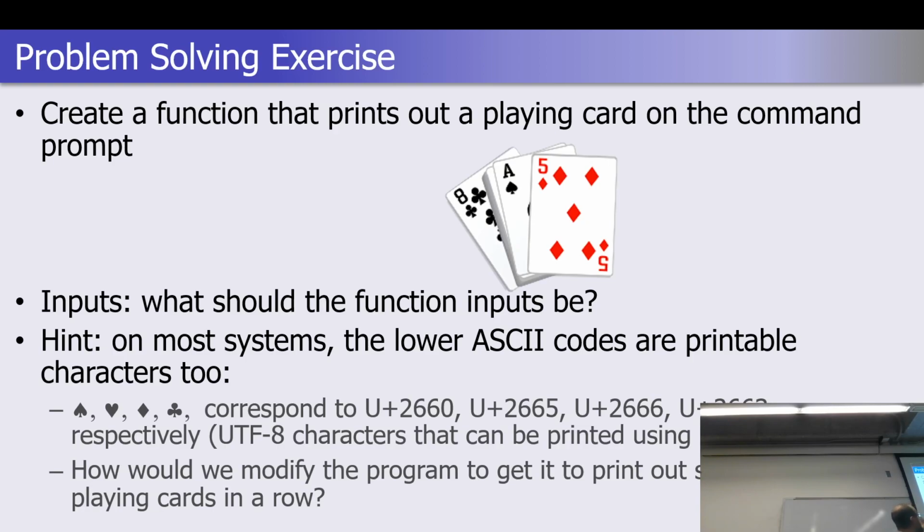This function is just printing out a playing card on the command prompt. As we gain more techniques this semester, we will gain more capability for making things look very nice on the command prompt, but we can get pretty far with just a bunch of well-formatted printf statements, and that's what we'll do with this example B. The nice thing is we can support some Unicode characters and actually just directly print those out. Not all systems support that, but we can take care of that.